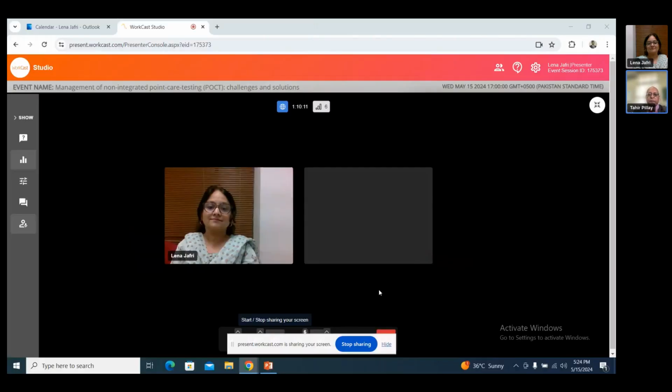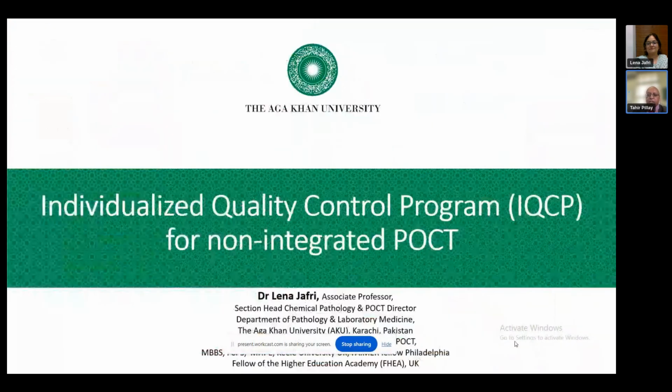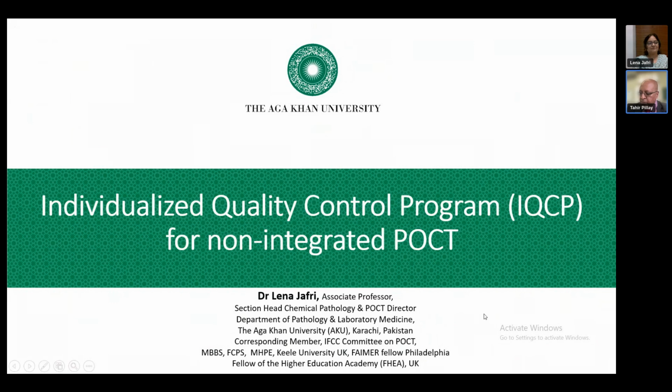So Lena Jeffrey, and that's where we go across the world to Pakistan, to the Aga Khan University, where we have Professor Lena Jeffrey, who is an associate professor and section head of chemical pathology in the Department of Laboratory Medicine at the Aga Khan University.